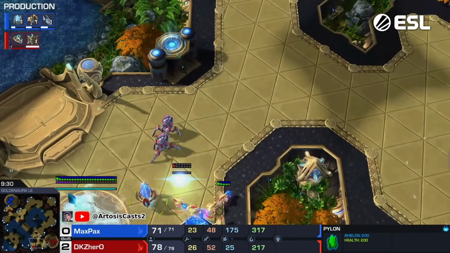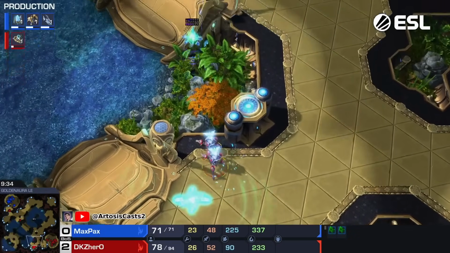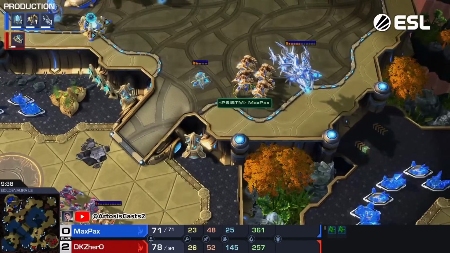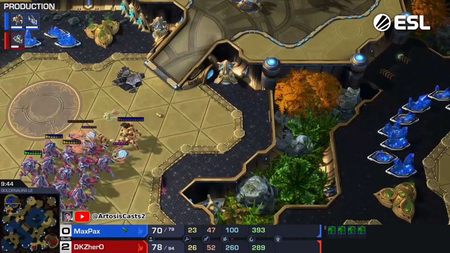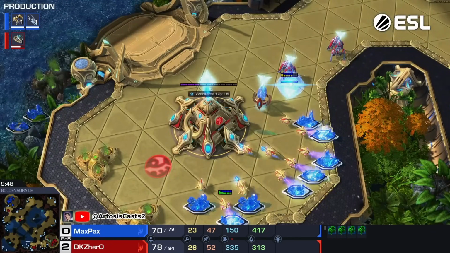What would you even do here? You're sitting here waiting to force field. His army appears in your base. You're like, what? Dude, that would be so sick. That's crazy. That's such a good recall army too. That's funny, man. Nice. Oh, that was a good snipe. That was a real good snipe.